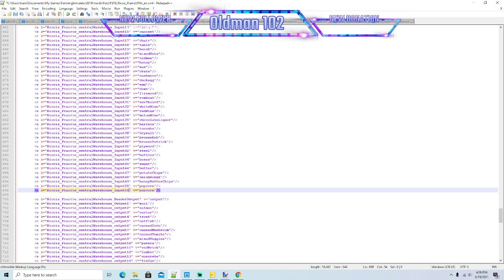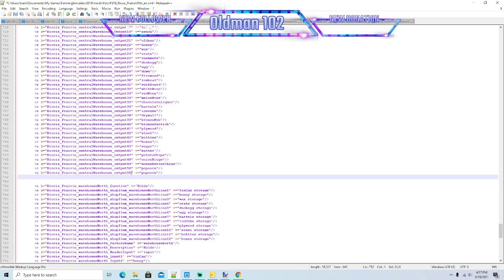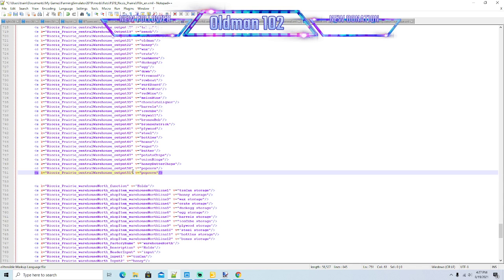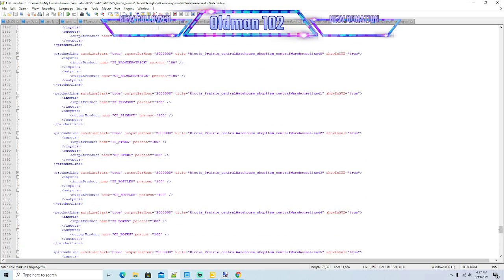So 51 is going to be raisins. And then our output 51 is going to be raisins. And let's grab our central warehouse back up to the top.